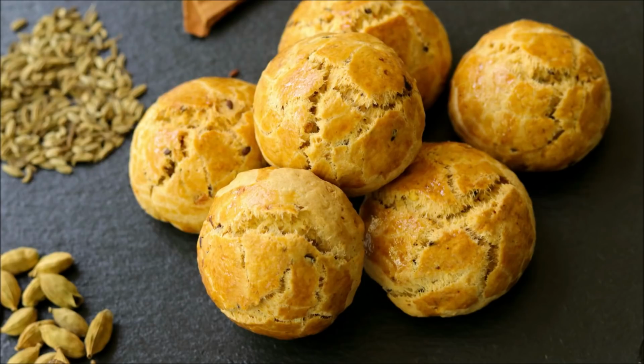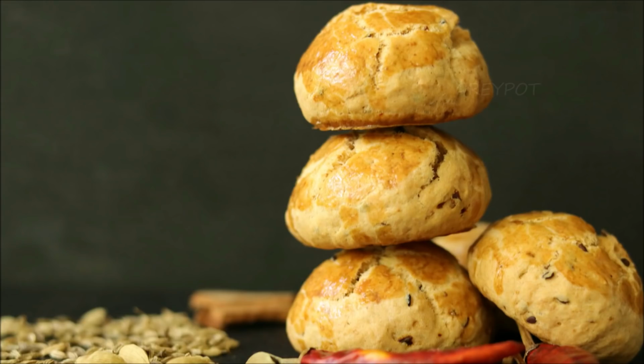So definitely try out these cookies, which are packed with all the spices.